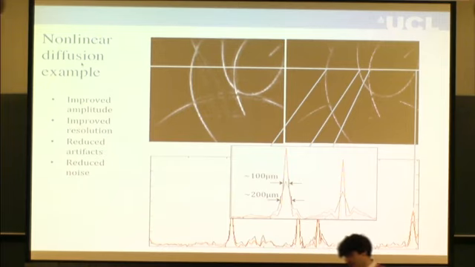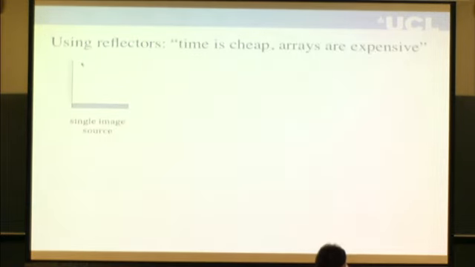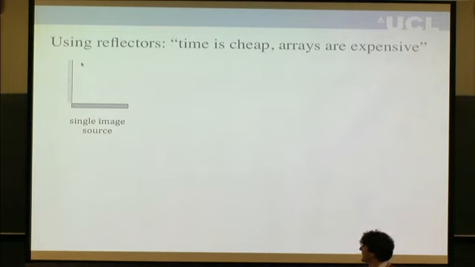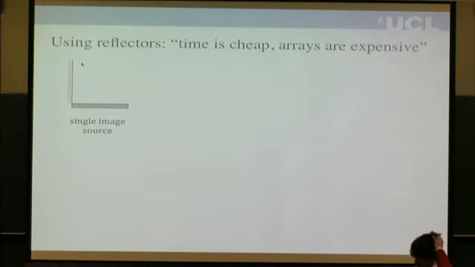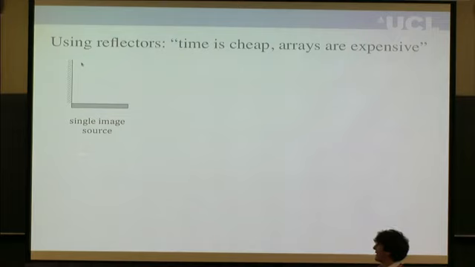Are there ways we can use planar arrays? Are there things we can do to them to make them better? One thing we've wondered about is whether we can use reflectors. So we still want to use a planar array because the optics is good and we've got the system and so on. Can we stick a reflecting wall in? Now, if you did it in this case, you'd have, if you like, had your image there, you'd have an image source over here. So you could reconstruct by just mirroring the data and reconstruct, and it would be better.